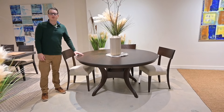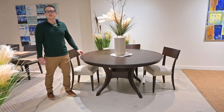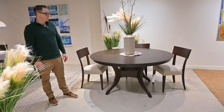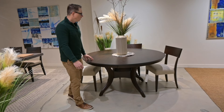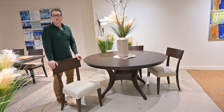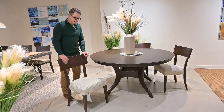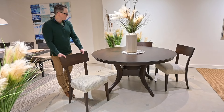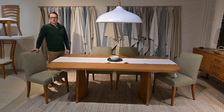This is the Palmer pedestal table. This is a great updated transitional look that is a rising star at our company. It has a smooth, calm, curved pedestal base and a beautiful solid maple top with an apron. This is in the Java finish color. We're showing it with the model 103 side chair, which is a great transitional chair with an arced back in a beautiful neutral organic modern fabric.